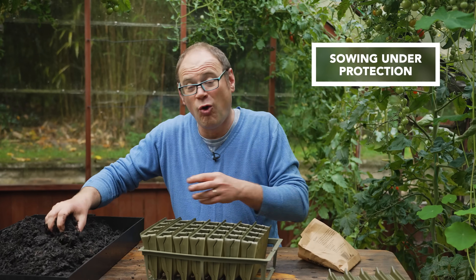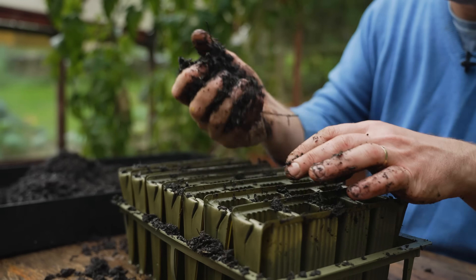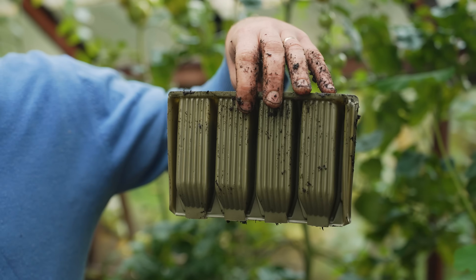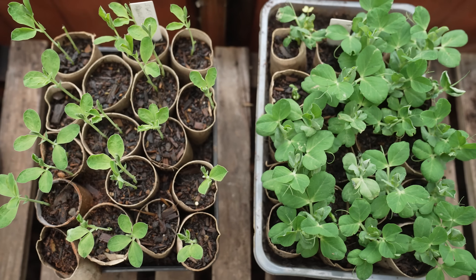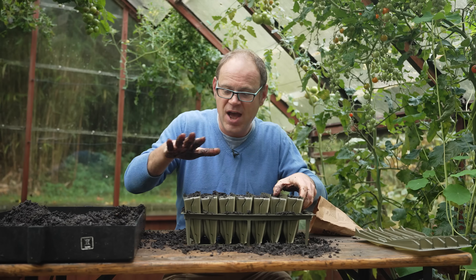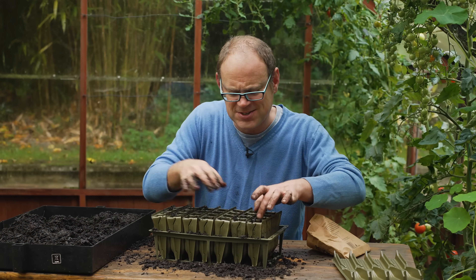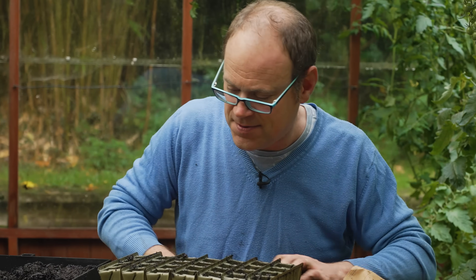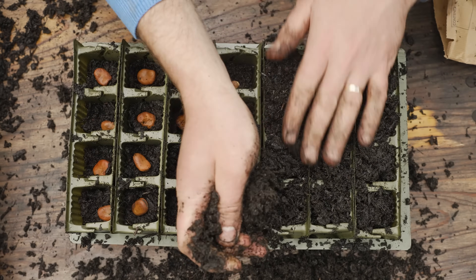But what if you've got heavy clay soil or especially cold and wet winters? It may be safer to start your beans off in large plug trays or small pots. I like to use deep plug trays or root trainers — fava beans send out quite deep roots, so having this extra space will help them withstand the cold of winter. If you don't fancy forking out for extra kit, you could just use toilet roll tubes — they work just as well; pack them into a tray, fill with potting mix, and sow one seed per plug about two inches or five centimeters deep, then cover and give them a light water.